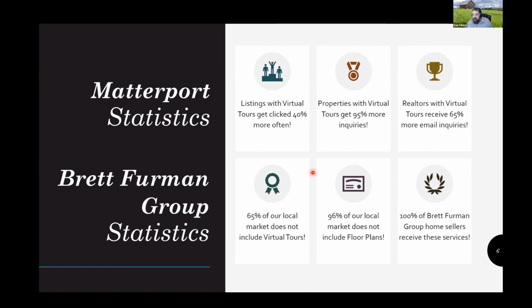We also, and I was pulling up some of these stats here, this will help some of your agents out there. We did a survey of 1,000 sellers and 1,000 buyers, and asked them. And here's what we found. 83% of millennials and 94% of Gen Z would switch to an agent offering Matterport services.